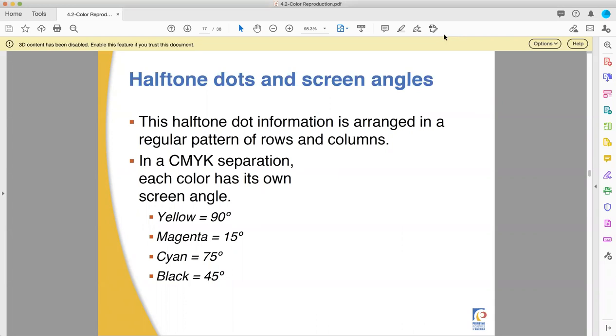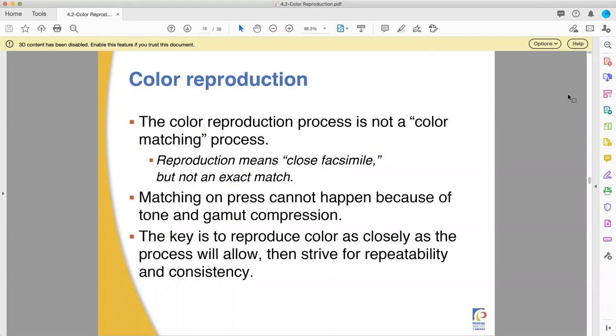Anyways, back to this. You have those different angles, they line up. We've discovered that larger circles and larger dots don't break the experience the same way that other interference patterns, well, interfere. So color reproduction. Remember, we are not color matching. If you want color matching, you can use the Pantone matching system, wherein you use individual inks of the color that your client wants. That is different than doing a CMYK process build, because you're making a close facsimile. You're not going to get exact. You're going to get close.